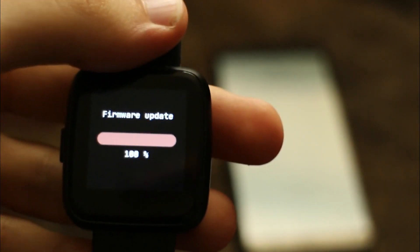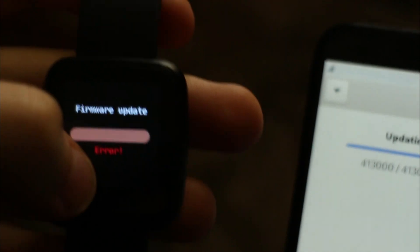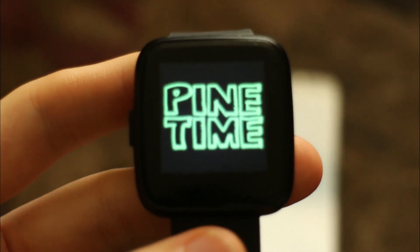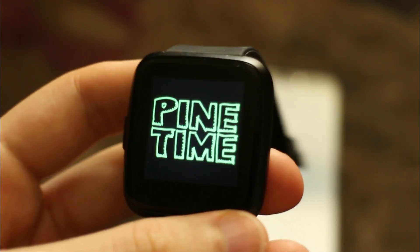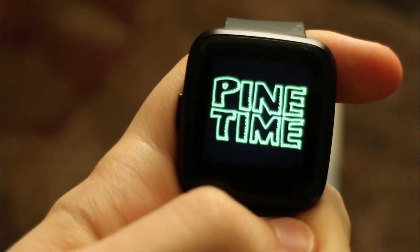It should be done, but in fact it froze at the last few bytes. But that's okay — nothing is borked. The device simply doesn't apply any changes, so we're back to square one. Let's just try again. I got it working after a few more tries. I'm not sure why I was having so many technical difficulties, as I haven't had any in the past testing on my own — but that's okay. As long as it works in the end, I'm happy.